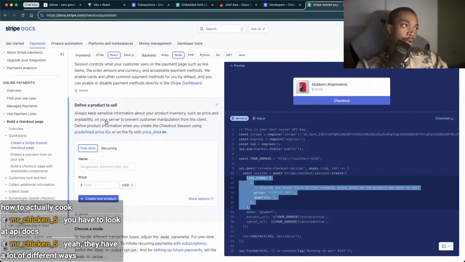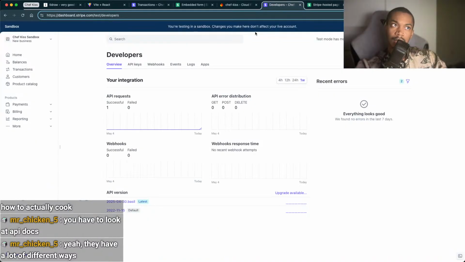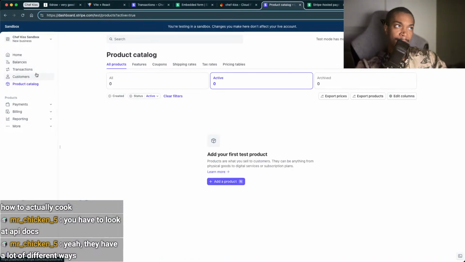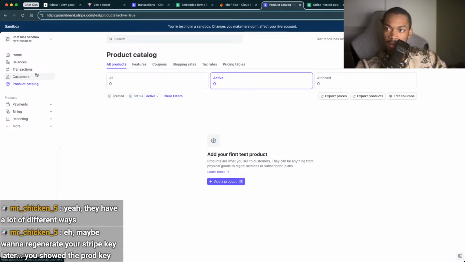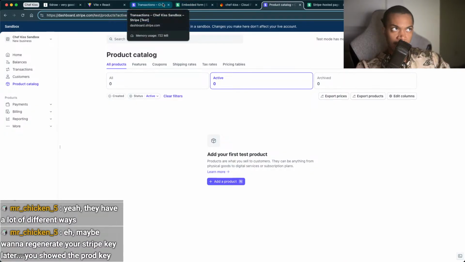But I want to do it in a way that I don't have products in the... I don't want to do it that way. That's not even in use anyways.